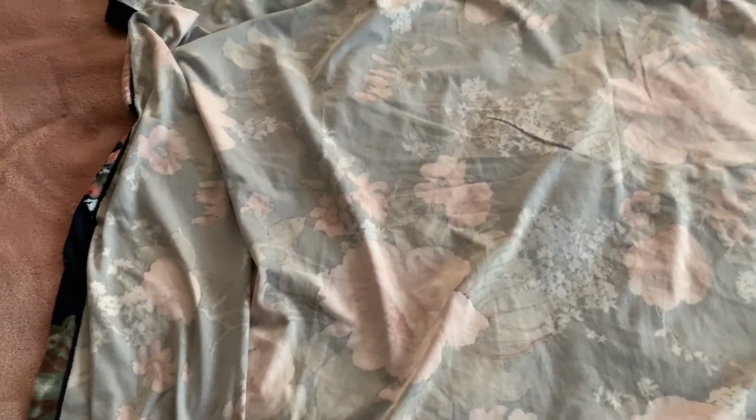All right, you ready, boo? She is knocked out, y'all. Literally knocked out. Okay. So basically, as you can see, I have her swaddle laid out like this. And it's basically like a big piece of fabric. I'm going to lay her on the fabric. I'm going to show y'all step by step how I fold it and swaddle her into it.